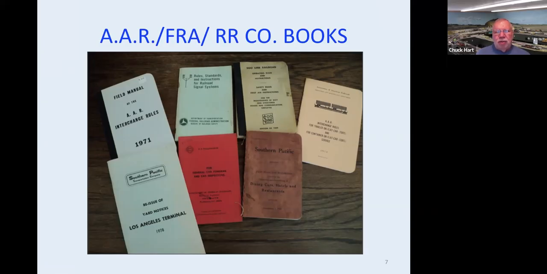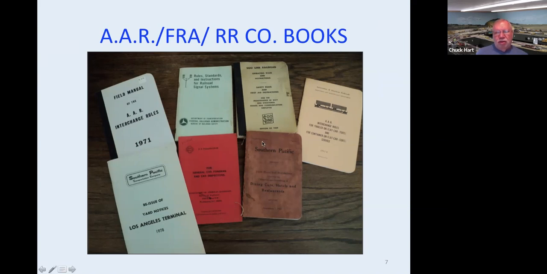The next book around here is the Soo Line Railroad, Operating Rules and Instructions. This book should have been in the previous slide for rule books. You won't even find a rule in this book for yard limits, which is part of what we're talking about today. What you will find is a rule for restricted speed and a rule for flagging or protection. And that's their rules for going out of the yard into the main line. And we'll define that a little bit later.